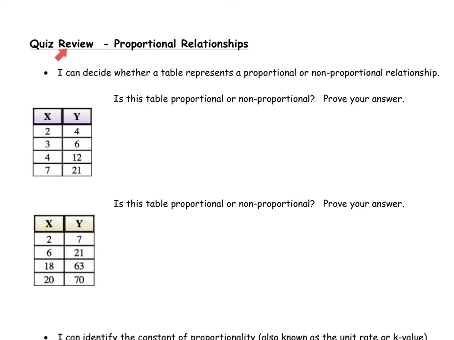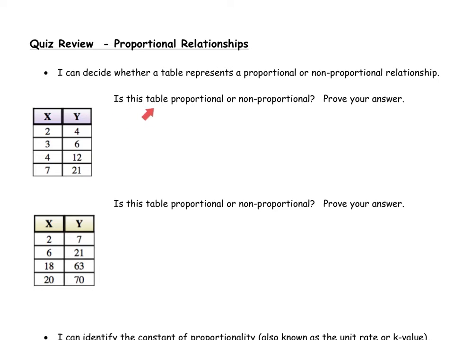Today we're going to review for our upcoming quiz on proportional relationships. You will take that quiz tomorrow. Since this is not in your packet, you might want to take out an extra sheet of paper, and a calculator would be very handy. So let's begin. Our goal is: I can decide whether a table represents a proportional or non-proportional relationship.